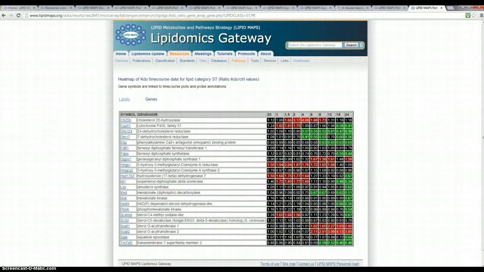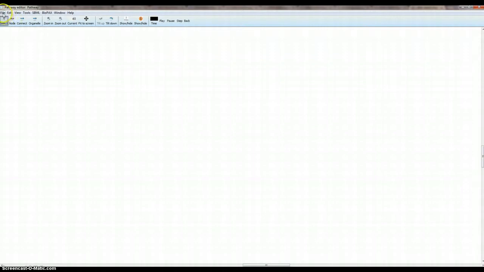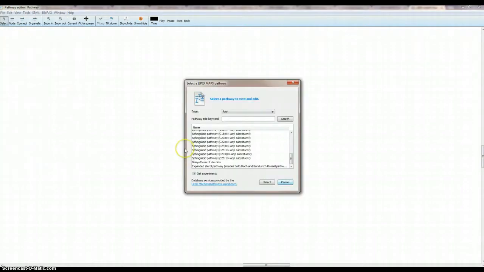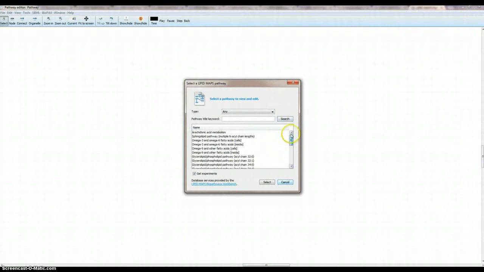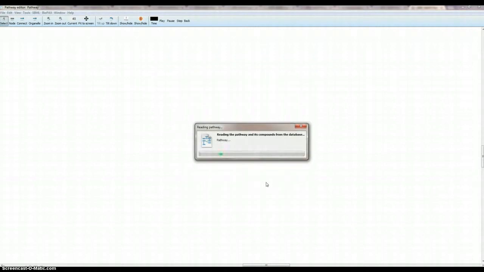So let's go to the software itself, and I'll put this to the full screen. So under File, we go to Open Lipid Pathways. I had already kind of checked on this, so you just click Search, and it automatically pulls all these up. They're not there. This is blank when you first do it. You click Search, and it links through the internet and gets it immediately. So I'm going to get the sterol pathway. We wait for it to download.